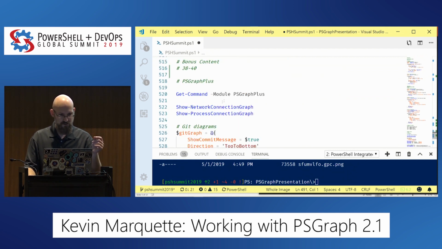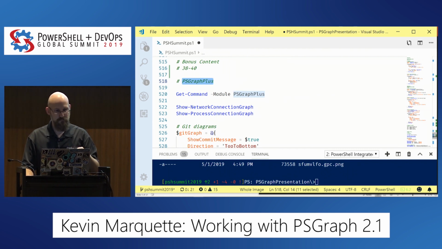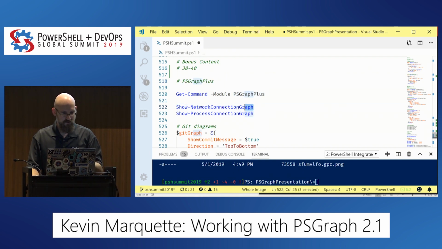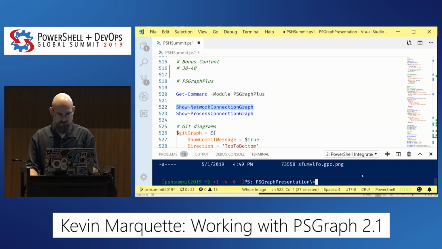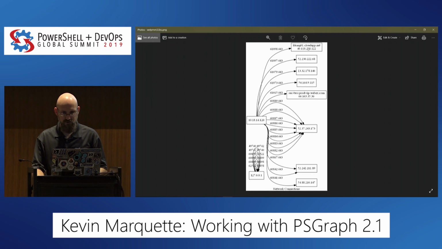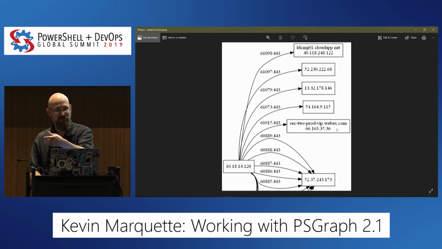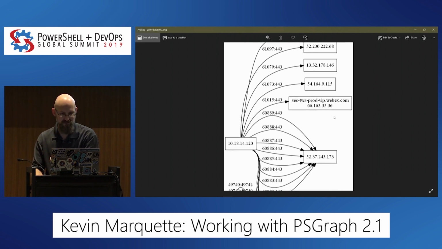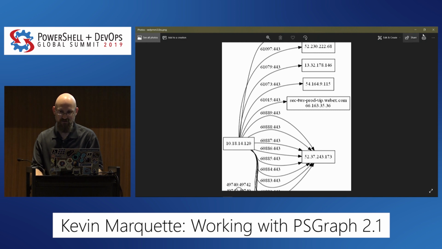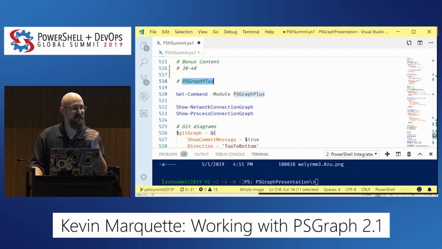Actually, I got one other, let me jump to this here. I have a helper function module, PSGraph Plus. It wraps a lot of my demos into functions you can run. So if I run this one, it's actually doing NS lookups to see even the domain name that is resolving behind that. Here I'm going the extra step of, I know the IP, let me go query and pull and present those additional pieces on there. So if you want to try some of these diagrams and don't want to go through GraphViz to do it, this PSGraph Plus module has those baked into it.